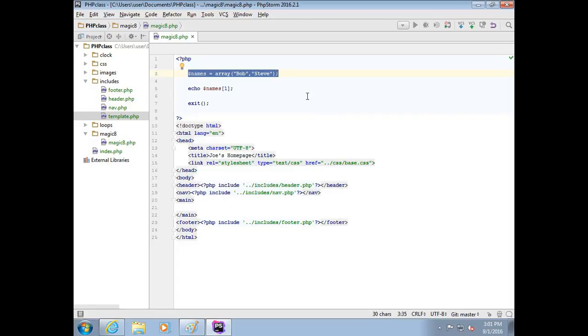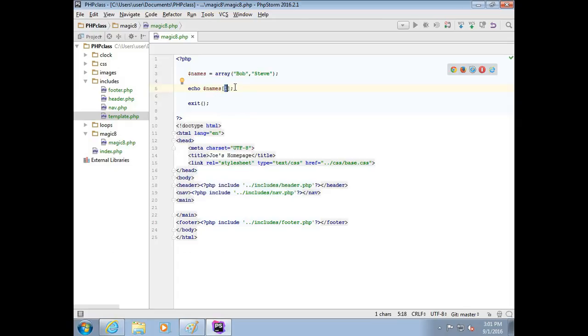There's also something that's called an associative array, and basically that gives us the ability to give things names instead of numbers. So I've got index 0, index 1, index 2. I could use that.